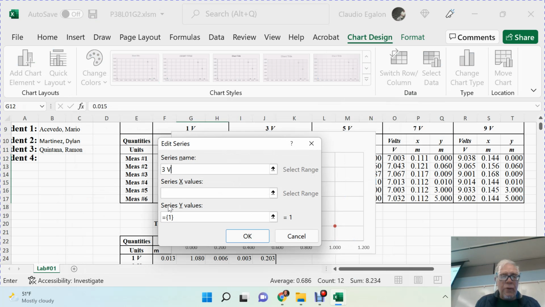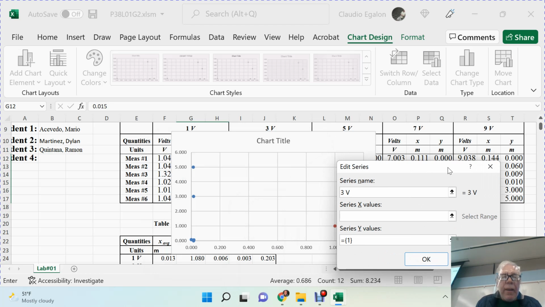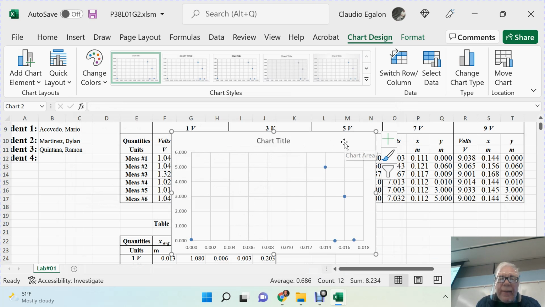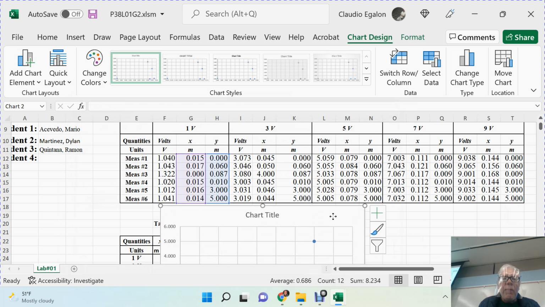The previous one was 1 volt. Oh, I hate when that happens. I've got to cancel it. The chart is in the way, see that? Let me cancel it, click OK, and take the chart out of the way. Here you go. Let's do that again.